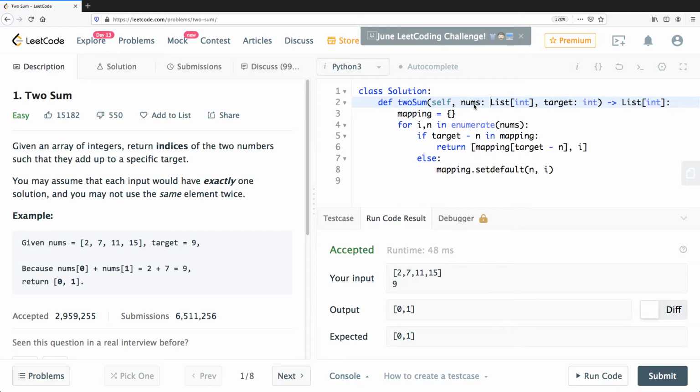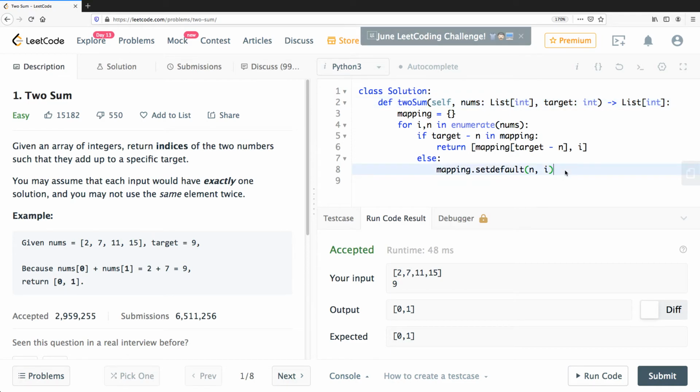For example, here it is saying nums is going to be a list of integers, the target is going to be an integer, and the return value is going to be a list of integers. This is a very interesting thing, because before that, I guess in Python 2 you just have to rely on the documentation provided by the programmer.